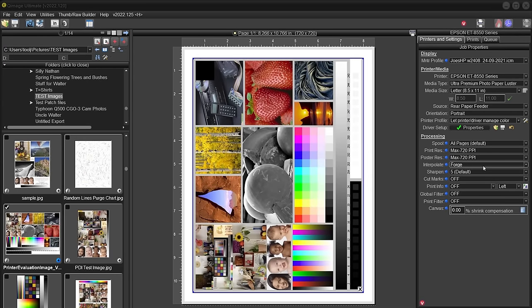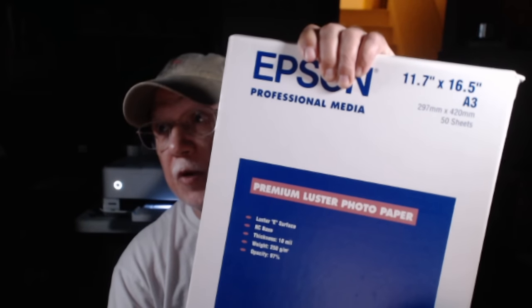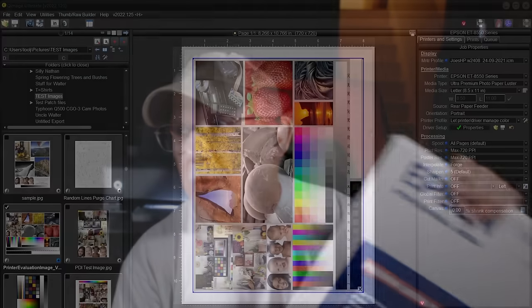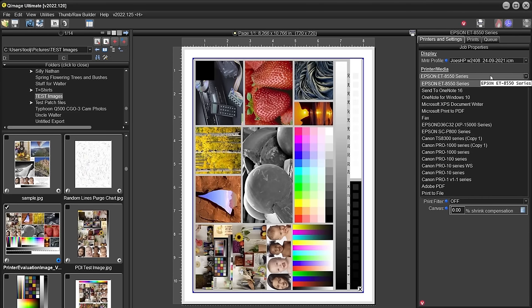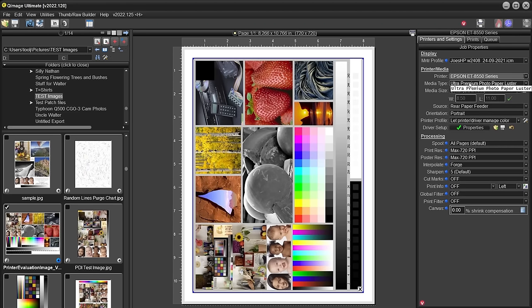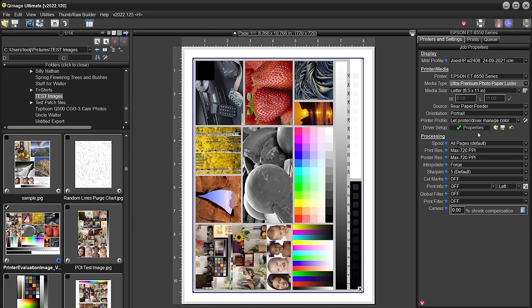Okay, so now we are in QImage Ultimate, and I want to show you how I set this up. So I am running this paper right here, EPSON Premium Luster Photo Paper. So what we have to do is, in the QImage application itself, choose your printer. There it is among my other printers. Ultra Premium Photo Paper Luster is what's available. There was really nothing else available there, so that's the closest one we have. Pick that. We're going to use that rear paper feeder.